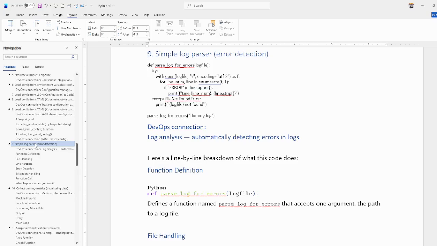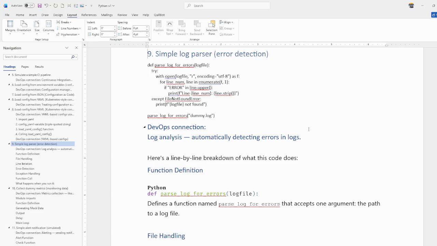The 9th one we will go. So now you are detecting it. A log parser is where you will be checking all the logs. It means you are filtering it out, just like you have thrown something in the dustbin, and later you are trying to look at what you have dumped. So I want to look at all the logs here, and that is why you will be checking the logs there. Now I will run it.